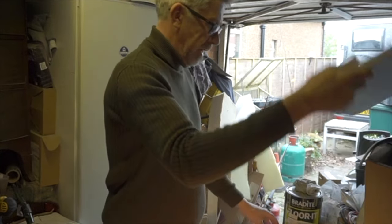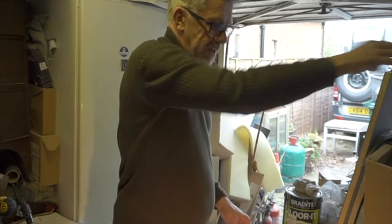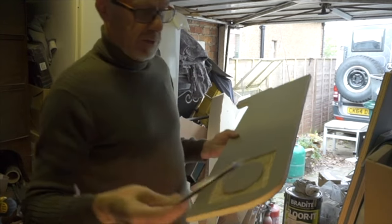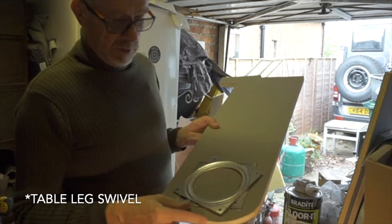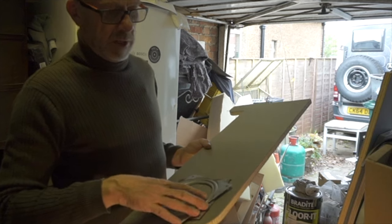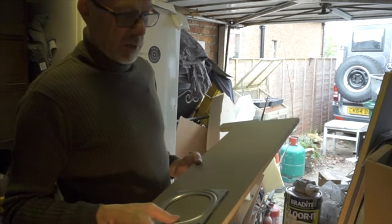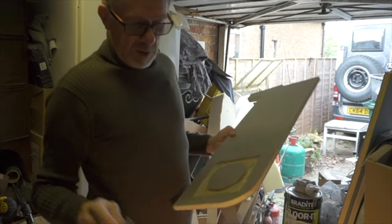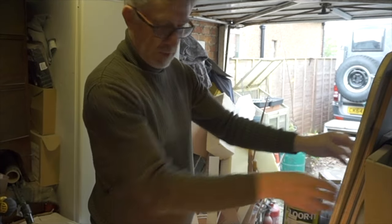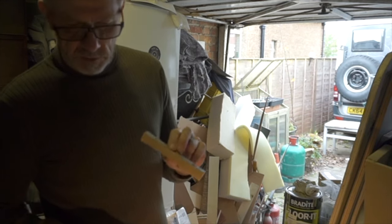And if you were wondering what that first rather crappy looking rebated hole was in the bottom of the first piece, this is where the seat swivel sits. It's rebated just to make the leaf closer to the bottom of the table so it doesn't get in the way of your legs too much when you're sat there, and also hopefully to make it a bit more sturdy, because it's not going to be the most sturdy piece of kit in the van. But there we go. I've got to put a couple of supports on the B pillar to hold it in place to stop it slipping around.